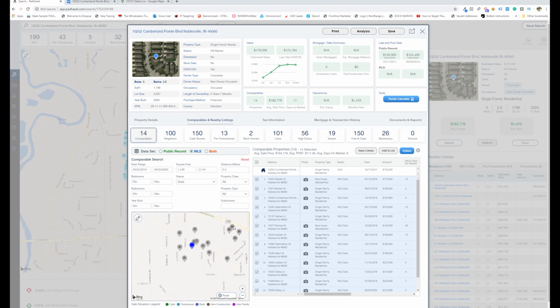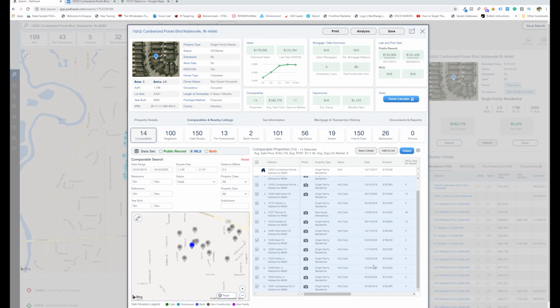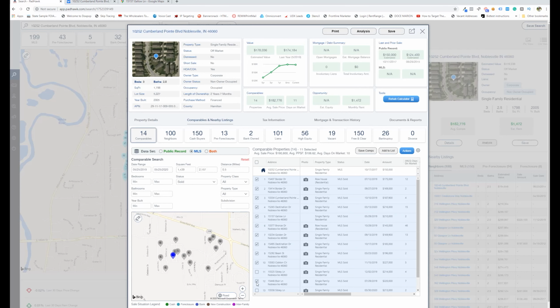So first thing we're going to do is cut these out, which PropStream sorts by distance. So this is pretty easy. So we're just going to go ahead and cut out everything below 9. Now, running comps is where you do really want to be conservative. So if I just ran with this and took some of these high ones, I could be like, oh, cool. My house is worth $215,000. Now, I know for a fact that it's not.